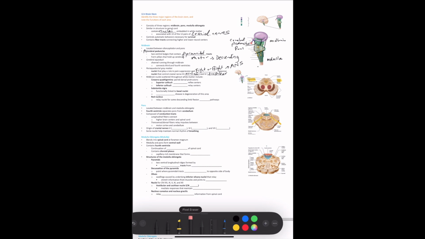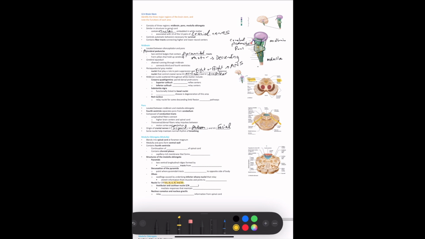And then within the pons, you have cranial nerve 5, which is the trigeminal, 6, which is the abducens, and then 7, which is the facial. So if you look at the sequence, it's pretty much going in order: 3, 4, and then 5, 6, 7, and then here at the bottom within the medulla, you've got nuclei for cranial nerve 8, 9, 10, 11, and 12.